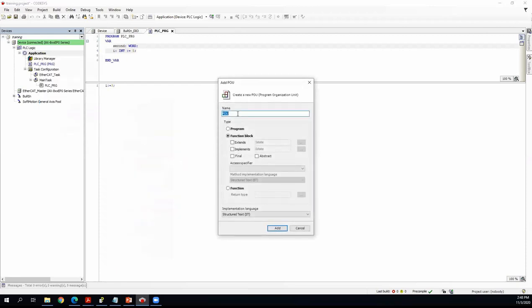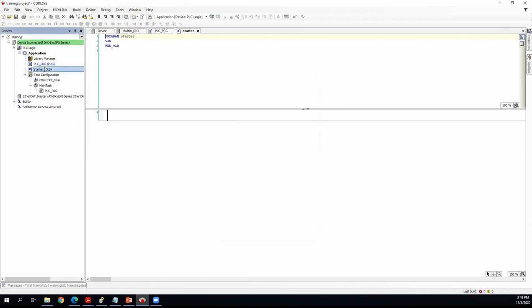So let's create a program, but you can also create a function block or function. As I said, these are more related to PLC programming, so I'm not going deep here. I just want to skip this part quickly to jump to the motion, but it is still important to know some terminologies. So here it is the program, and give it a specific name like starter, and the language is, let's say, ladder, and add.